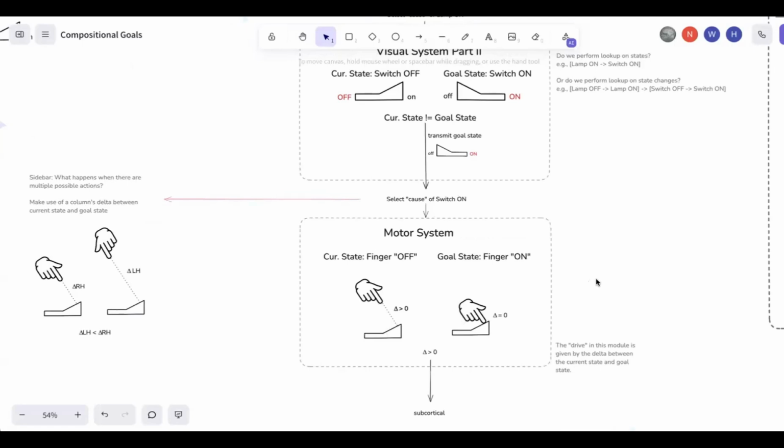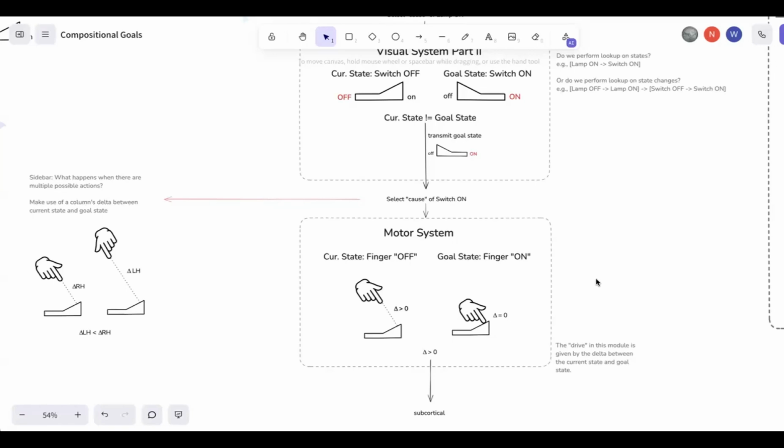I think in a way that might be analogous to the delta between switch off and switch on in state space, the delta we want to collapse to zero. I'm not sure if it maps so nicely into abstract state spaces, but again, bring up the idea of a toggle.